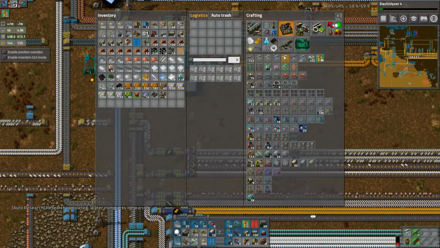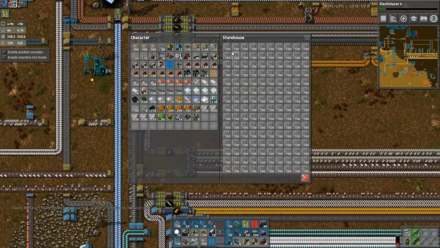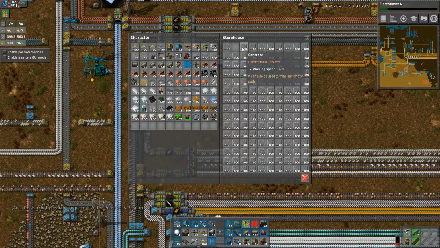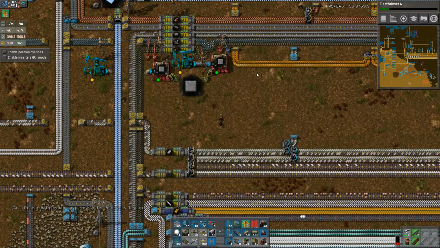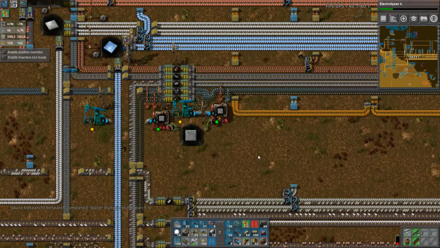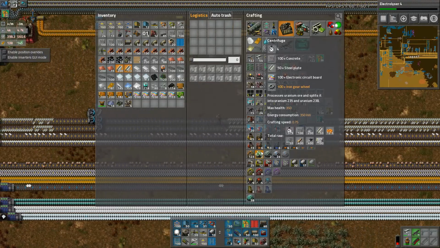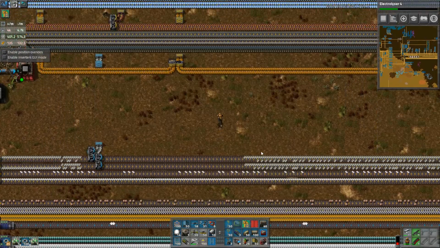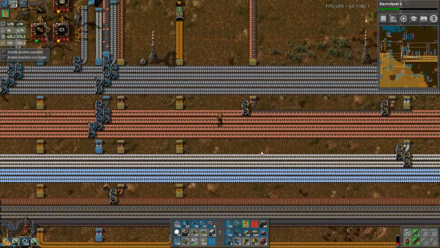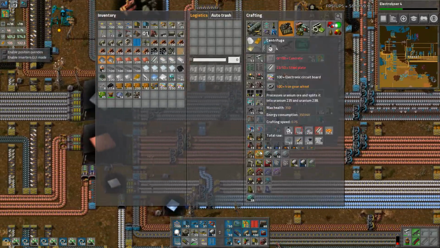So we're going to have 10 machines doing this. I feel like we don't need more than 10. Actually, we can just make 5 to start off with, because they run slowly and we've only got enough to keep 5 machines going anyway. 2, 1, 2. Iron gear wheels. Let's just pull some iron straight off the bus. 4, 5. Excellent.